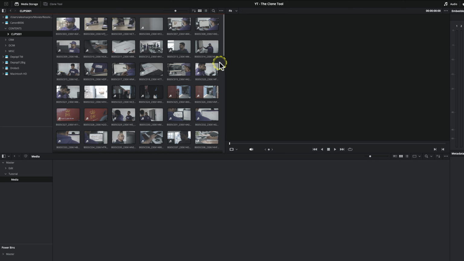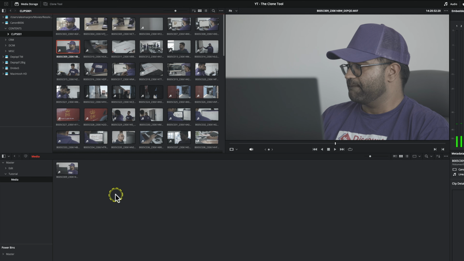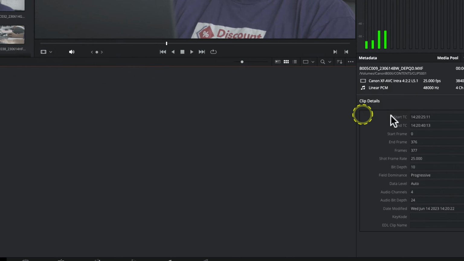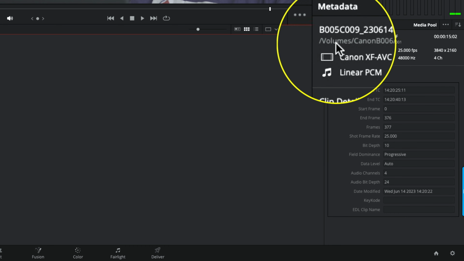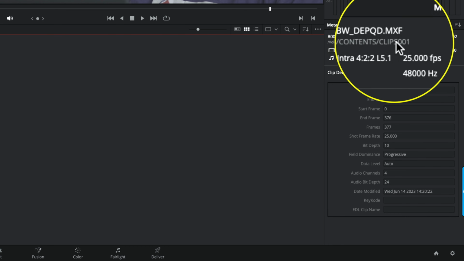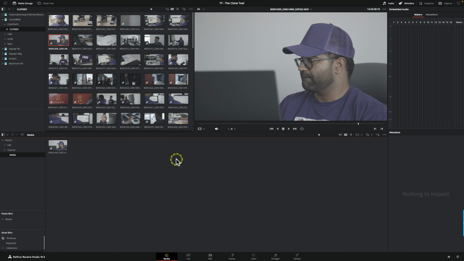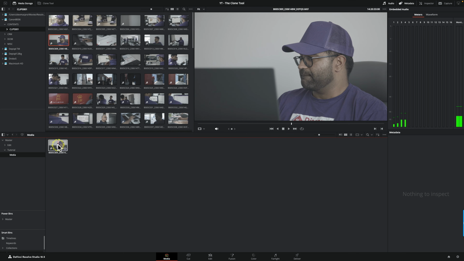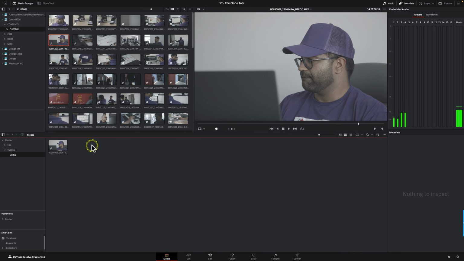Now, it might be the case that, for example, I want all of them, I don't want any, but remember, at this point, they are not ready to be brought into the program, because if I bring this clip here into the media pool, now if you look at this clip, look where it actually lives. This actually lives on the SD card. So of course, if I were to now remove the SD card, this clip would go offline. It wouldn't be able to find it. So again, we don't want to do that.